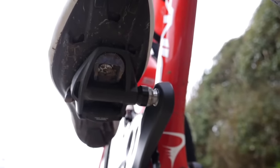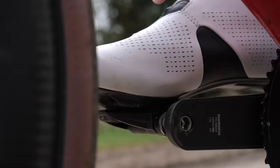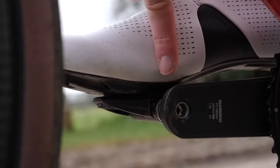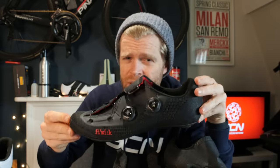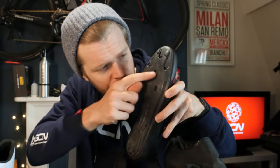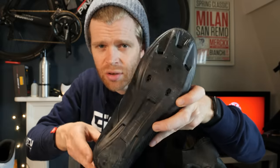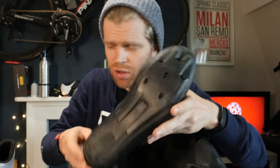Road shoes do give a greater contact patch and surface area between the shoe and the pedal system, which means you have a greater feeling of engagement and more comfort. Road shoes are typically much lighter than their off-road counterparts, but they're not really designed to be walked in, although walking a few meters at the café stop is absolutely fine. The more you walk in them, be aware you will wear out the cleats on the bottom. They typically have three holes on the bottom to attach the cleat on a road shoe compared to two on an off-road shoe.